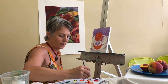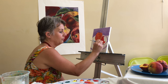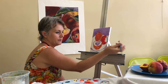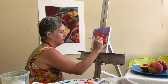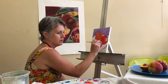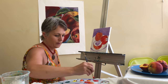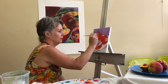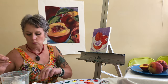I'm gonna add a little more red on this one. This one's gonna go by really quick. And that particular peach, I can see the tip, where the stem would have been. And hit there. And while I still have my brush, I'm gonna add a little more here. Okay. Pull off.